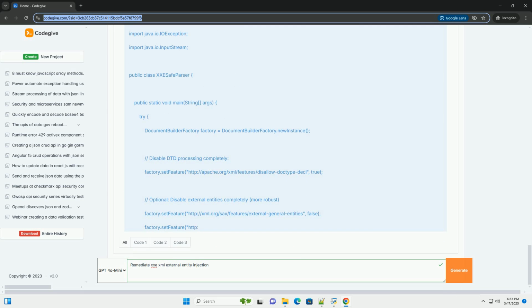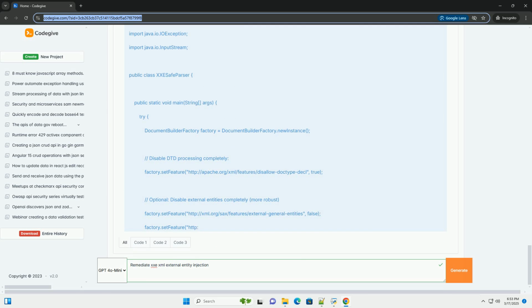7. Best practices for secure XML processing. Here are some general best practices to follow when developing secure XML processing code. Treat XML input as untrusted data. Always treat XML input from external sources, users, APIs, etc., as potentially malicious. Prefer simpler data formats. Consider using simpler data formats like JSON if XML is not strictly necessary. JSON generally has a smaller attack surface.